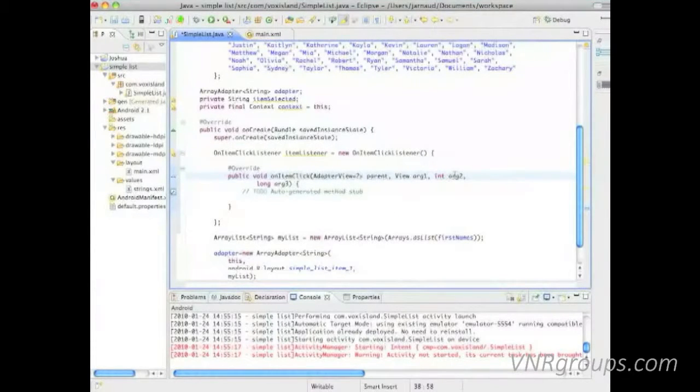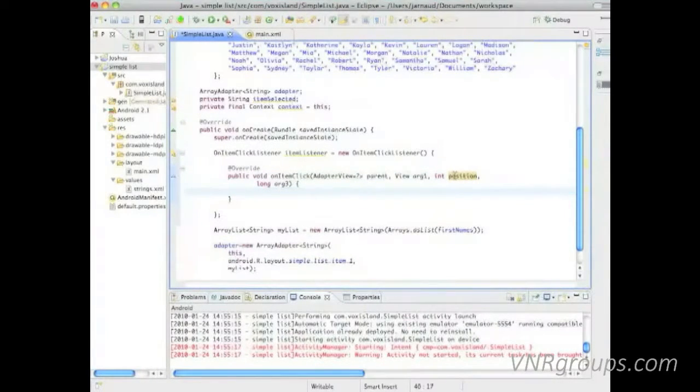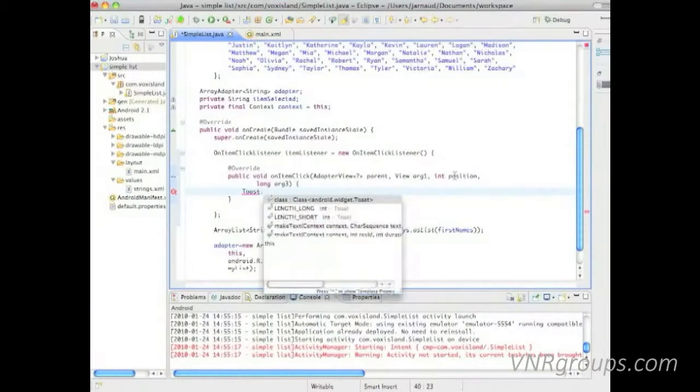Let's check arg2 as well. And this will be the position of the item that has been clicked. So let's name it position. So I know which list has been clicked, and I know which item has been clicked by its position.